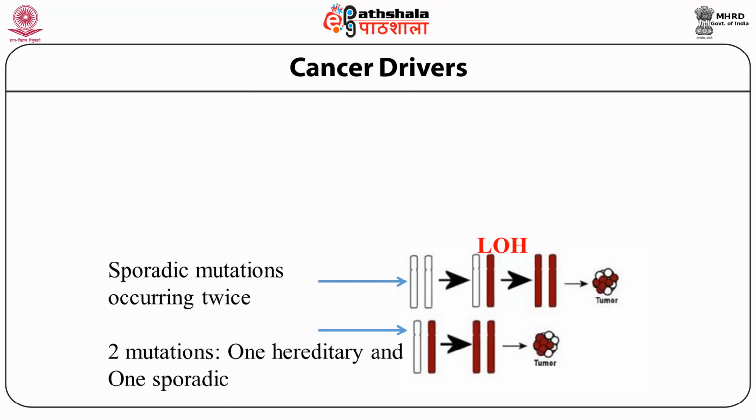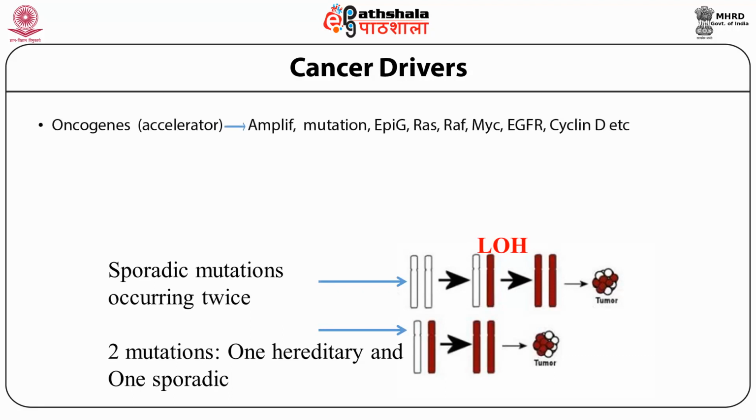Now, the various cancer drivers. These include the oncogenes and the tumor suppressors, which are frequently mutated in various cancers. An oncogene is like an accelerator and a tumor suppressor is like a brake in a vehicle. Proto-oncogenes are required for normal proliferation. However, whenever there is a mutation in a proto-oncogene, it leads to hyperfunction of the gene. For instance, KRAS is frequently mutated in lung and pancreatic cancer. In fact, KRAS is a signal transducer which helps in cellular proliferation.